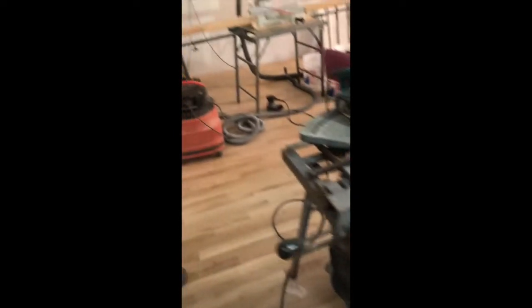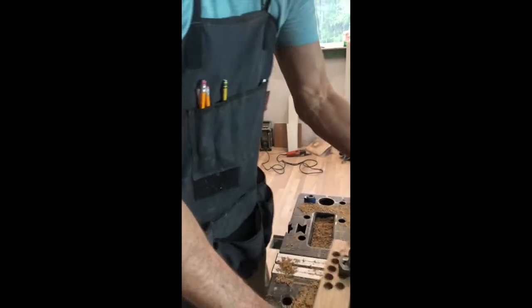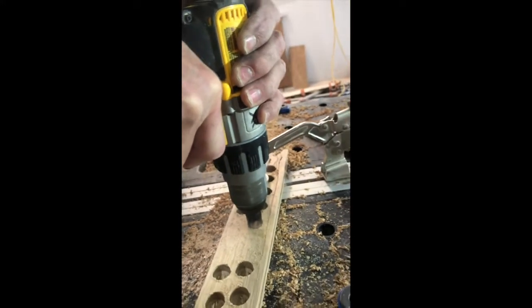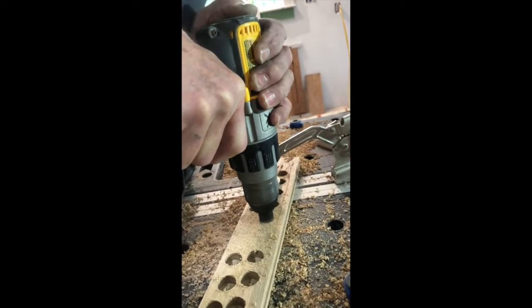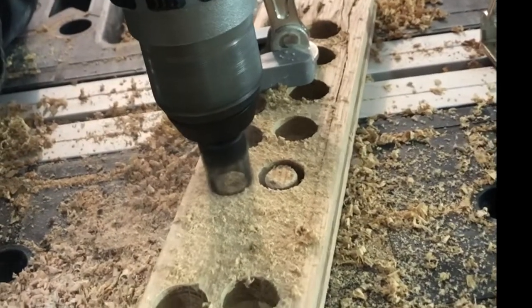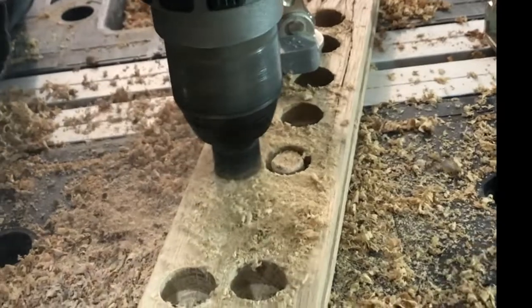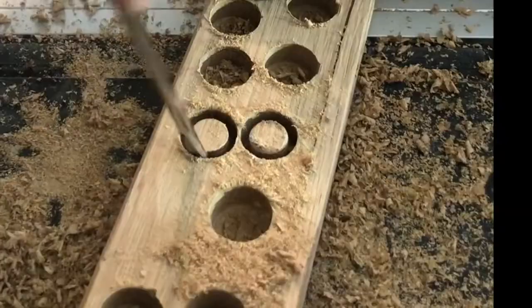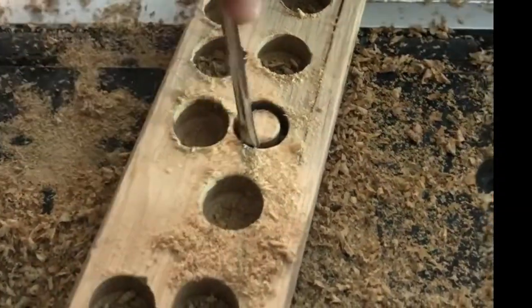All right, this is a bung cutting tool. It makes a plug, but it does it through the face of the wood so that you can line up the grain so they can practically disappear when you put them in place. Or you can put them right angle to the grain and then they show up a little more. They show up either way, so I kind of like the subtlety of running it with the grain. You simply drill them, pop them out, and they're ready to install.